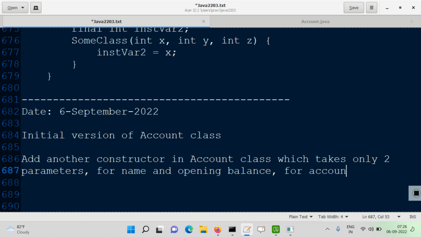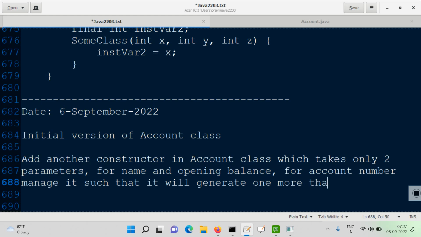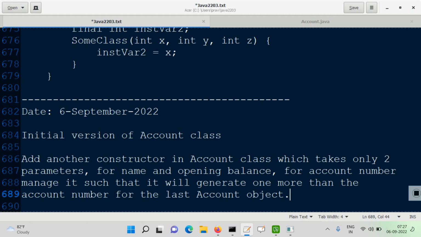For account number, such that then the account number for the last account of, okay, fine. But this is applicable to the constructor with two parameters.